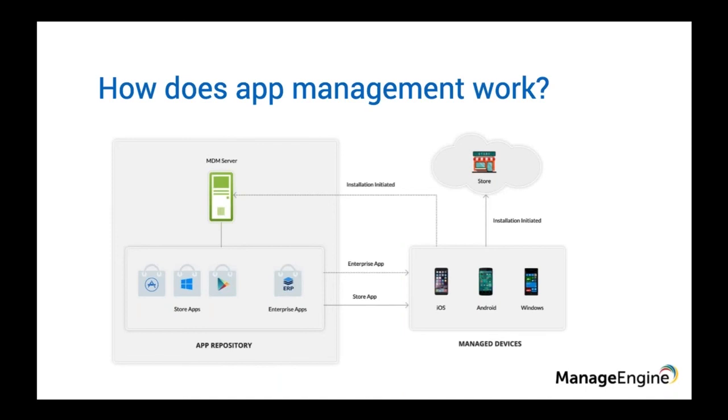This is how app management works in MDM. Basically, you build an app repository containing store apps and enterprise apps required in your organization. Store apps refers to those apps that are easily available for public download on the internet, whereas enterprise apps are those apps that are specific to your organization.